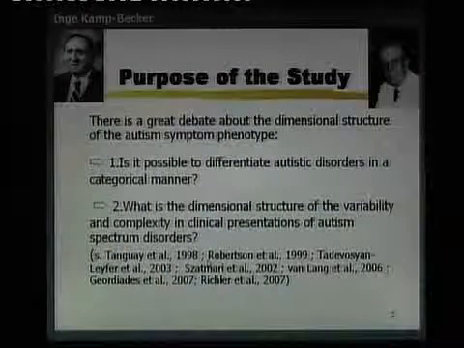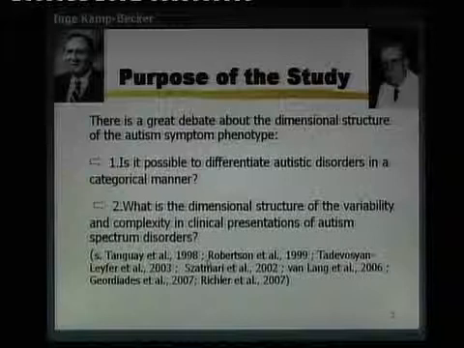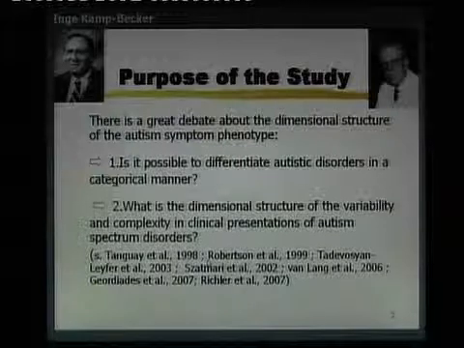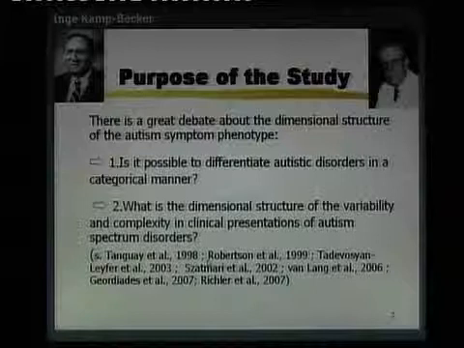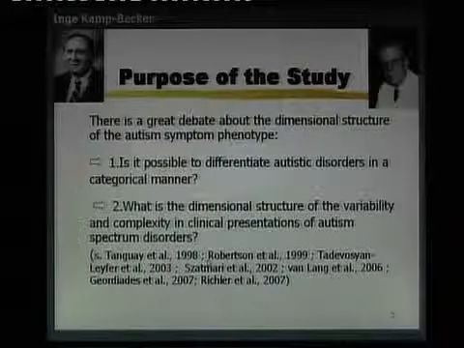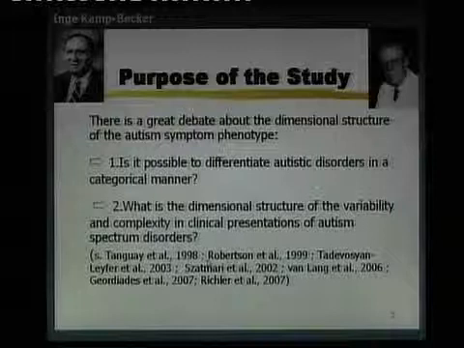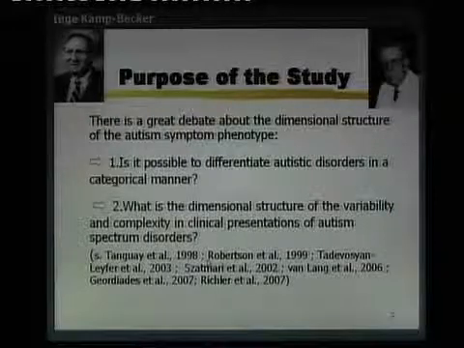So there is a controversial issue about the question which Professor van Engeland has mentioned, the question whether the high variability and complexity of clinical presentation represents different qualitative categories of autism, which may be accounted for by different genetic mechanisms. So this means that Asperger syndrome and autism are different autistic phenotypes. Another position is that they are caused by a variation of a single or of a multiplicity of dimensions which have to be named clearly. According to this question, I want to present some results from examinations with high-functioning individuals.